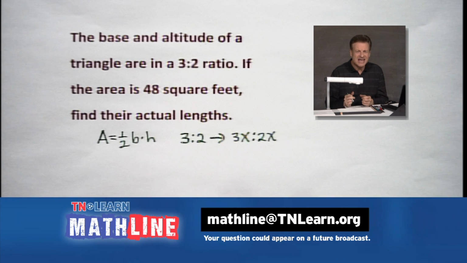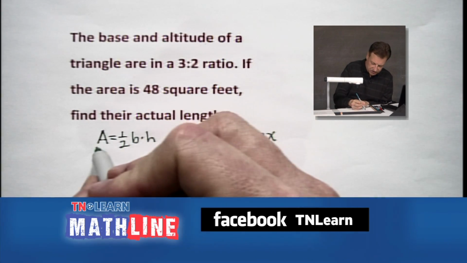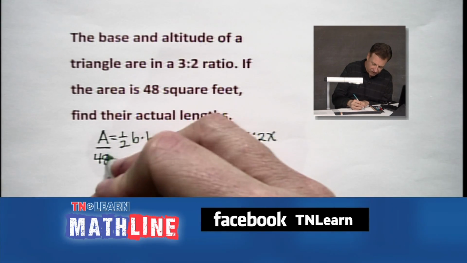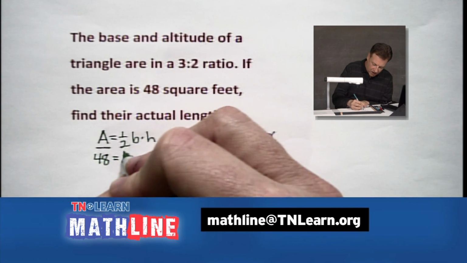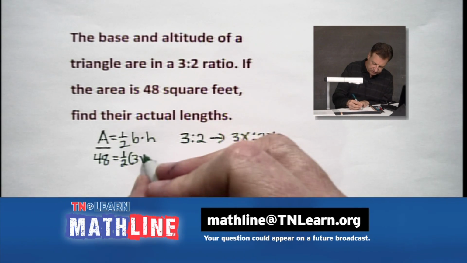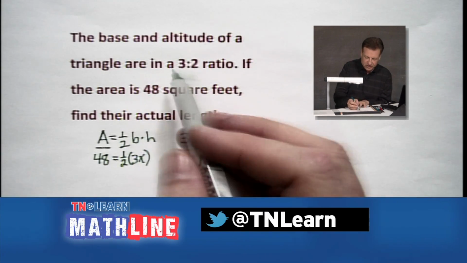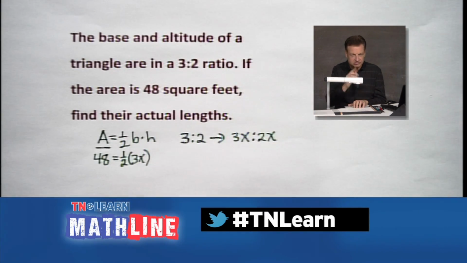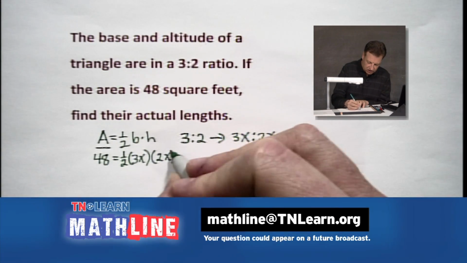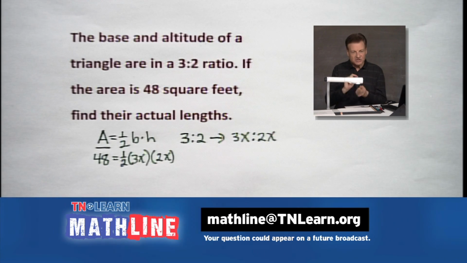But let's do it algebraically. Make it work, pretty straightforward, all right? We do know something. We do know the area. So in the formula, let's put in some things that we do know. We've got a 48 popping in for big A. We have 1/2 of, I believe we're going to have 3x since we called our base 3x. Since it says 3:2, that means the base is going to get the 3 times x. And then we're going to multiply that by 2x, all right?